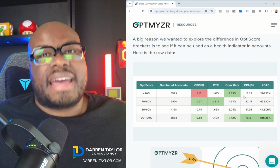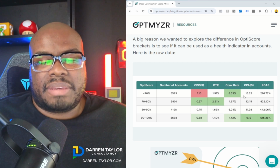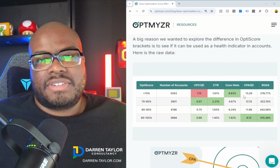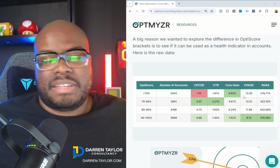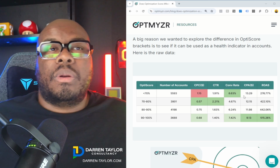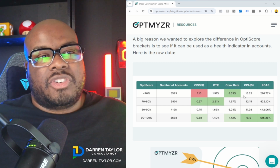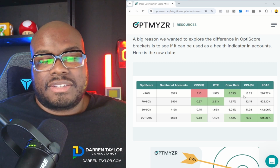Higher CPCs can increase your cost per conversion, but also I've got a feeling industries make a difference to this as well. If your CPA is higher than someone who's got a high optimization score, it doesn't necessarily mean that you should be trying to get a lower CPA, because it might mean the changes you make to your campaign to do that mean the quality of lead drops off. Maybe you're branching your traffic out more. Maybe you're using broad match when you shouldn't do. Broad match provides cheaper traffic than exact match. So these are the kind of things you need to look into, is the cost of traffic.